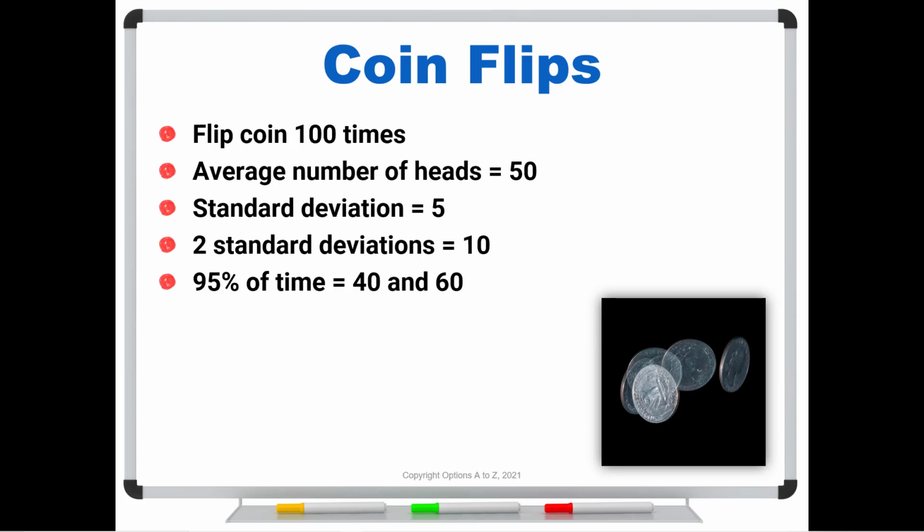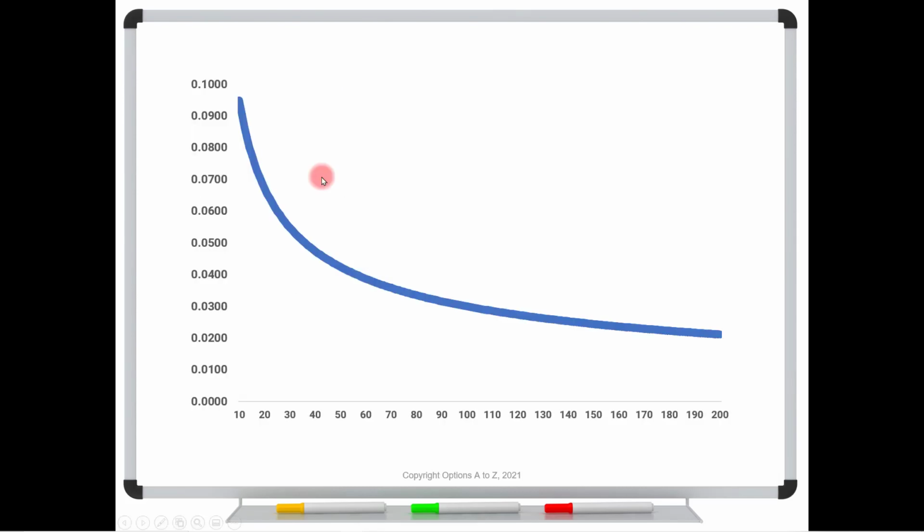So what does this have to do with historic volatility? Well, here's a graph of 30% volatility, and if we go back and look at, let's say, 10 days worth of data, we get a very big standard deviation, 0.09. If we come up here to 30, we get 0.05. But if we come way out here, let's say to 200 days worth of data, we can shrink this estimate way down. And the more data that we collect, the more accurate we can make this prediction for volatility.